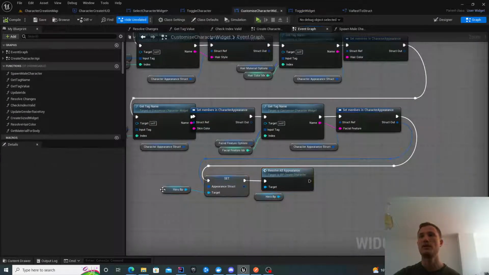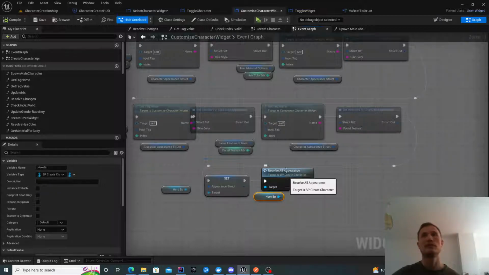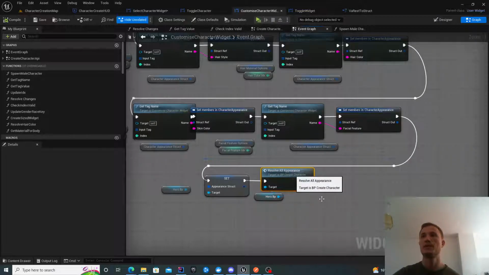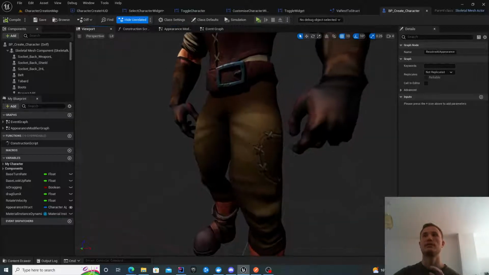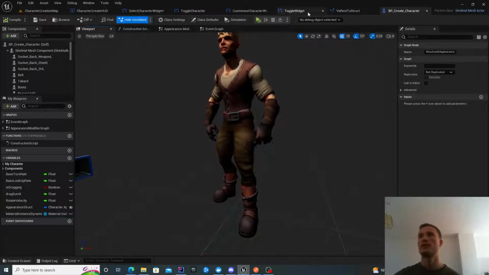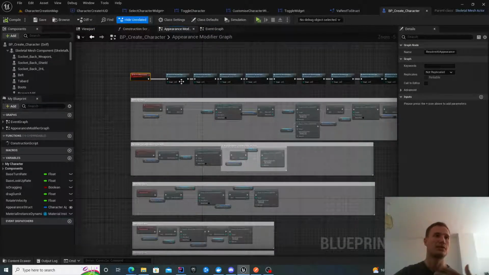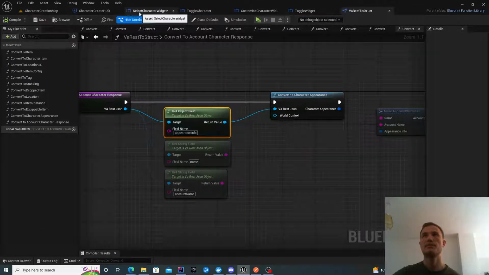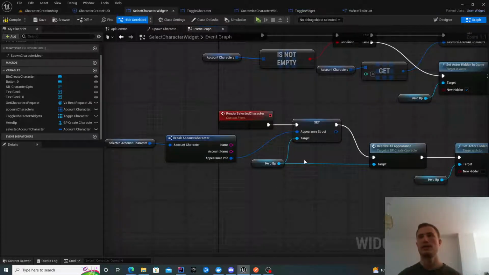So you can see at the very end, what we had to do is set the appearance structure and then resolve all appearance, right? So we had a look at this part of the create character widget. And this one is a blueprint inside the create character component, so inside this character or skeletal mesh actor. So that's why I'm not going to be looking into these blueprints right here, but it is something that is covered. Basically you'll go through each component and then you select what skeletal mesh and what material is used based on the appearance structure that we've defined. So that's how this piece works, right? It might look a little bit complicated, but once you break it down, it's not actually that bad.